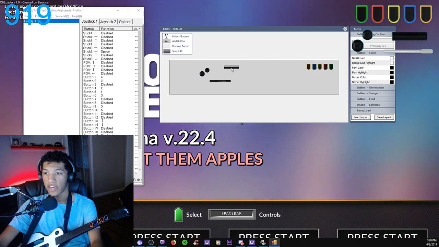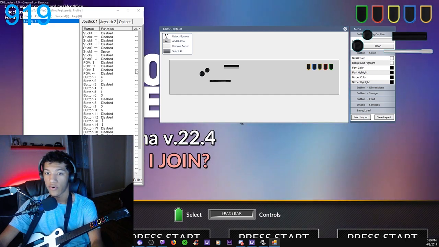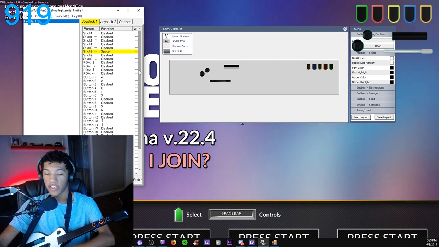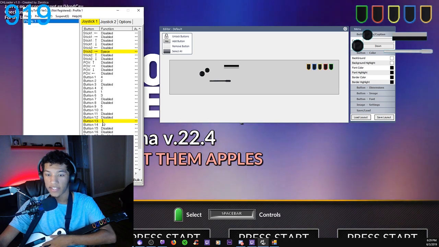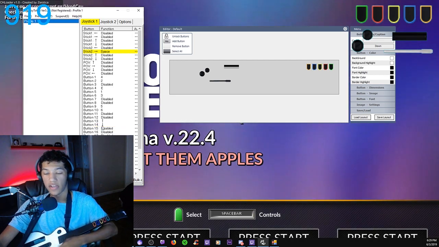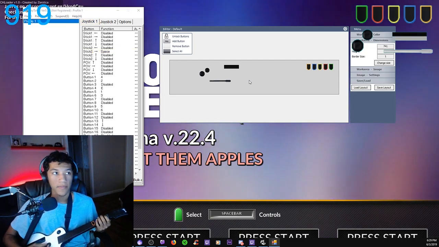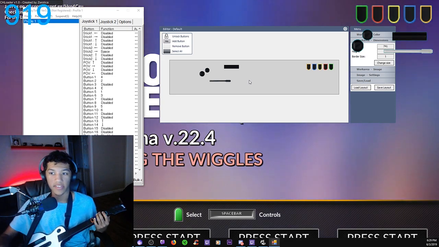The strum bar, you actually leave it as the normal, usual up and down, as those are your arrow keys, which are right in between your number pad and your actual keyboard. So this is when you need to go over to your JoyToKey, and if you do up strum, it'll show up as button 13, and you need to have that as the arrow key up. And then once you do down strum, button 14, have that as the down arrow. And then once you do that, it will be automatically set for you. As you can see on the top right of my screen, it's going perfectly right.